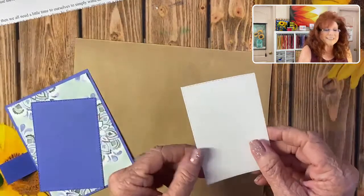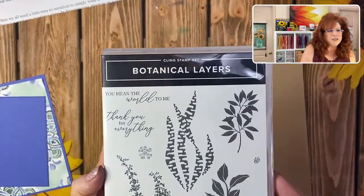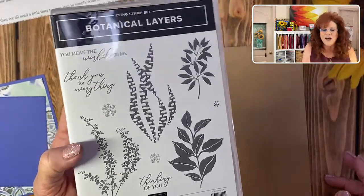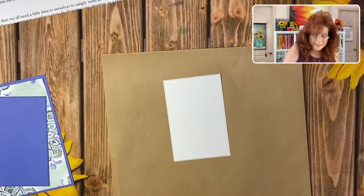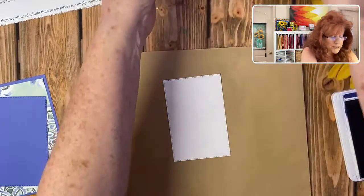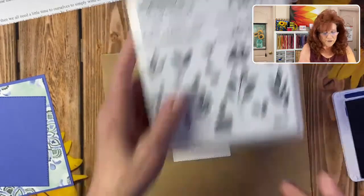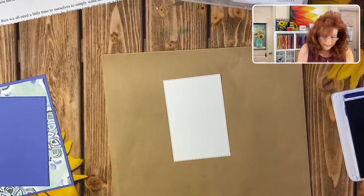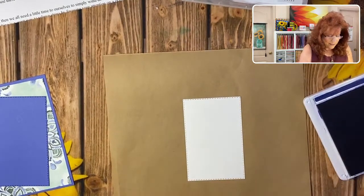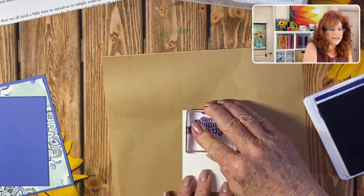Well, I want to go ahead and stamp this. Oh, wait till you see the stamp that I'm going to use. Now, this is what we're going to use, Botanical Layers. And you're probably thinking, well, I kind of saw that, but I didn't know what to do with it. When you see this, you are going to love this stamp set. I'm also taking the sentiment from Simply Fabulous, "There is beauty in everything," because I wanted something nice and big. Now, I'm going to stamp this in Starry Sky. And it is such a pretty font. Just go ahead and stamp that.